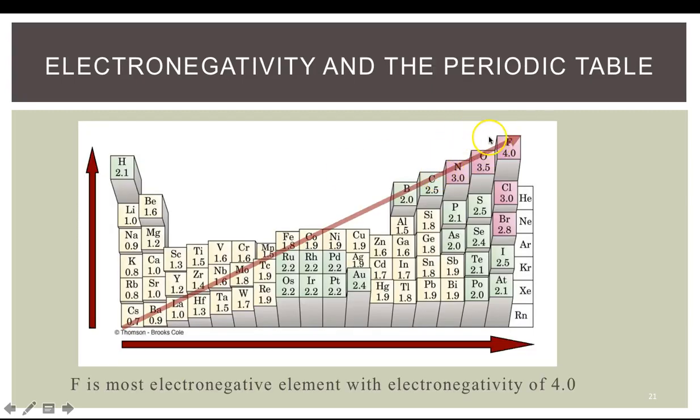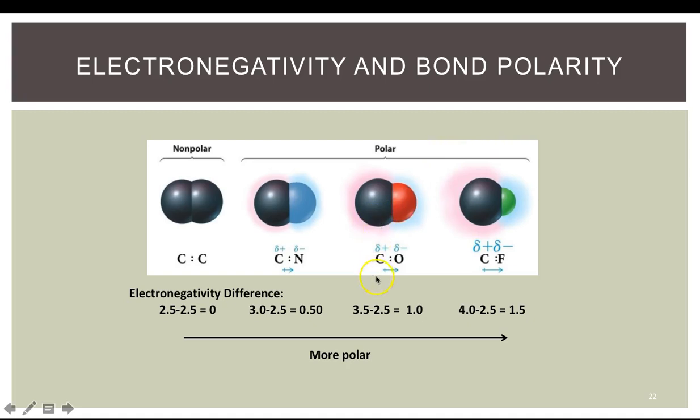Again, now we're comparing carbon to oxygen. Same thing here. That vector got a little bit bigger because the electron density is being pulled more toward the oxygen. And then finally, we have a carbon-fluorine bond, and you can see the vector has become larger, and we're pulling that more towards the fluorine again.